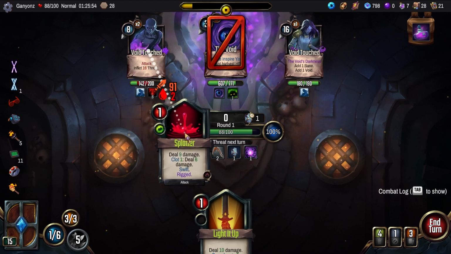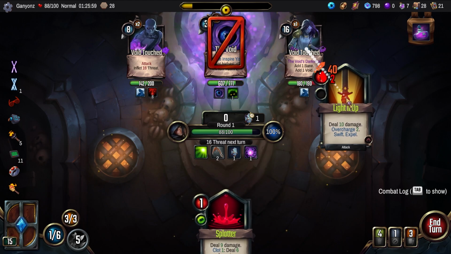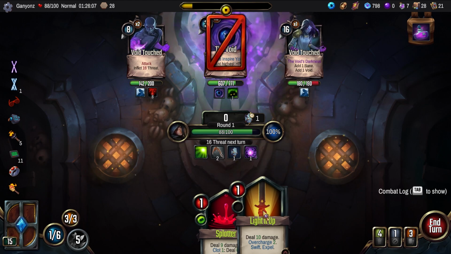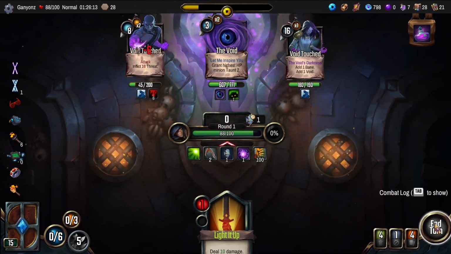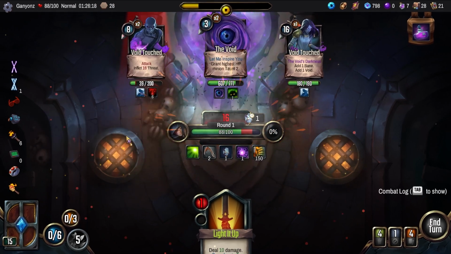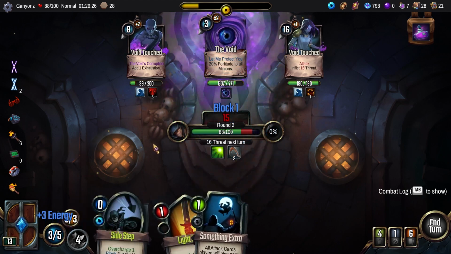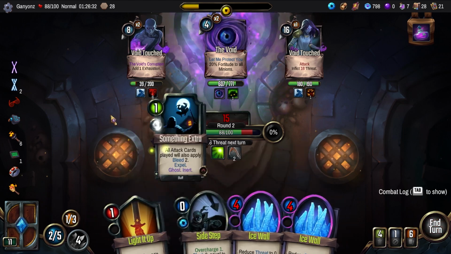Okay, so I think what I'm going to do then, instead of lighting it up, or instead of splattering, I'm going to light it up. Well, we already have Overcharge. No, I'm going to do that. Because we have a lot of potential here with the AoE in our deck. So I might be able to just AoE him down. Well, not with this hand. Okay, well, we'll get this going.